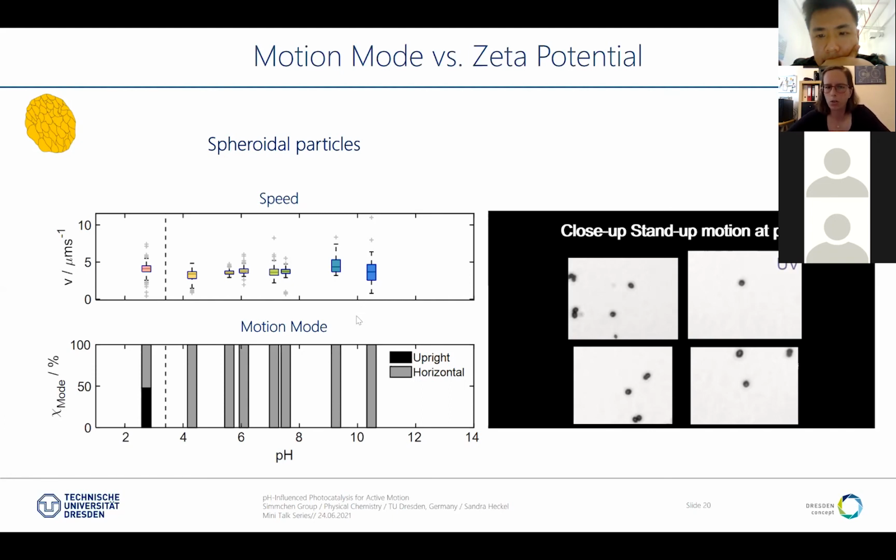So they dissolve. I think this is also reported for bismuth vanadate if you really illuminate them for quite a while. Usually for the motion studies, we didn't illuminate them for longer than around a minute or half a minute. But if you do this for longer, they start dissolving. And then also, of course, the crystal structure suffers and we get other oxides and hydroxides. So then they are not that stable anymore for long.